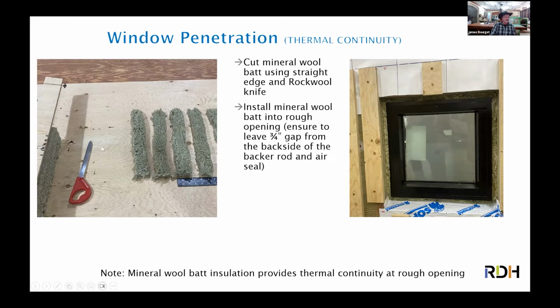And the reason I want to do that, and I'll show you, is because I want to fill that in between the window all the way around because it's soft enough that I can just do this. But I've provided thermal continuity, so the window is still able to do its singing and dancing that it does, racking, etc. But it won't transfer the loads across, but it's thermally continuous. And you think, well, how will it drain? Well, the mineral wool will drain. And when you put something of that kind of nature that's hydrophobic and not damaged by water, it'll weep at each corner anyway. And where do windows typically weep? At each corner anyway, okay?